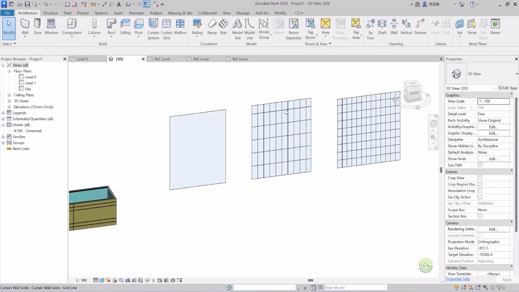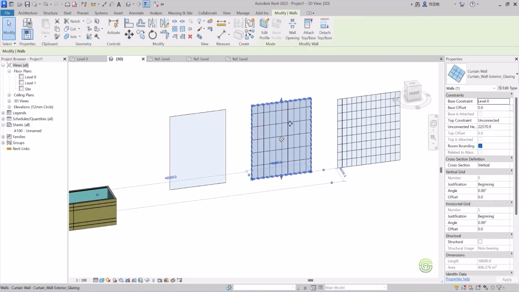Now, if you want to change the spacing of this grid or change the angle, for that you have to select this glass and then come to properties. In properties, you have vertical grid and horizontal grid. In here, we also have angle. So just click on angle.